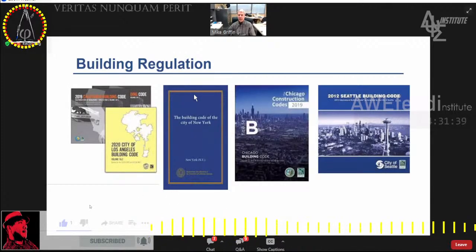So here are some examples of building codes where municipalities have taken upon themselves to modify a model code to suit their particular needs and then call it their own. So you've got the California Building Code, City of Los Angeles, New York, you've got Seattle, Chicago, again, based on the model code, but modified for their unique characteristics. And you can imagine City of Los Angeles, New York, Chicago, Seattle, they've got tall buildings versus a very rural community in terms of what they might be putting in there for some of the enhancements over the model building code.